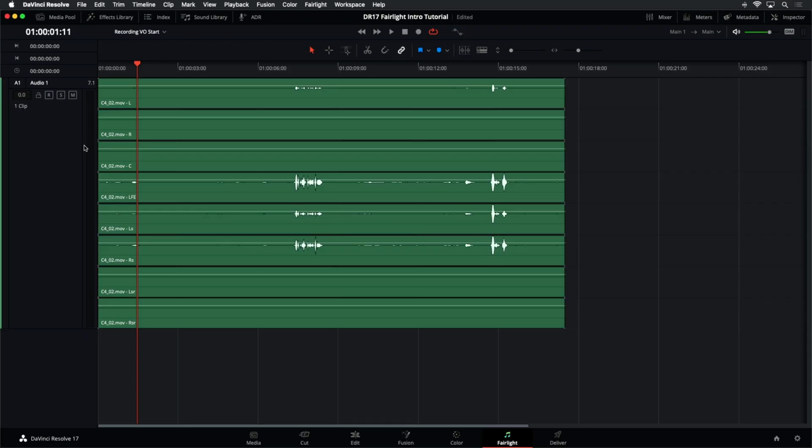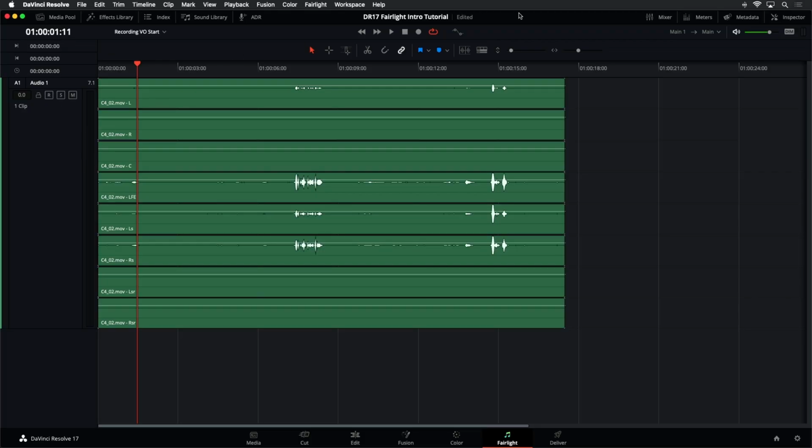Now, I have several choices here. I could just change the format of the clip, or I could break it into a linked group. So what I'll do is I'll show you both methods, and that way you can kind of see and be able to do whatever it is you want to do when it comes to working with your own material. The first thing I'll do is I'll convert this to a linked group. And what that will do is we'll convert each channel to its own separate mono track, and there will be a clip within that track, and all of those will be linked together.